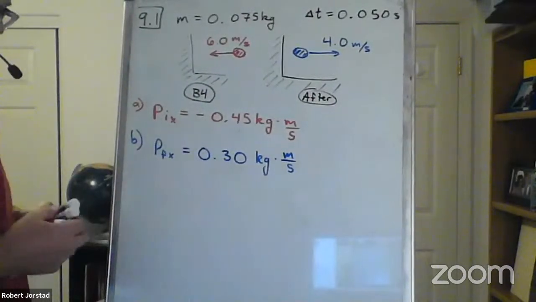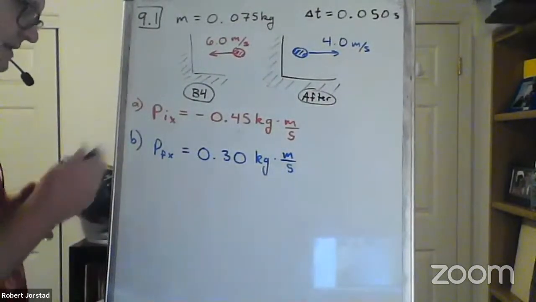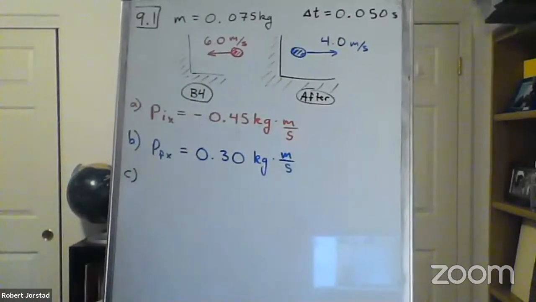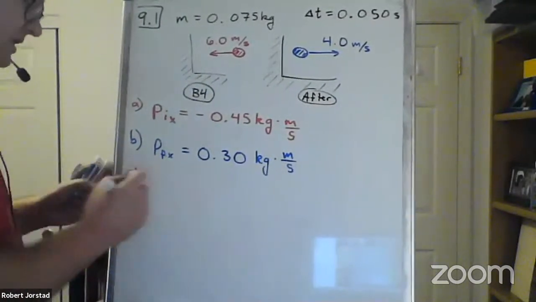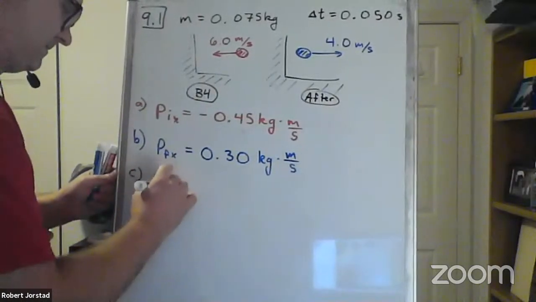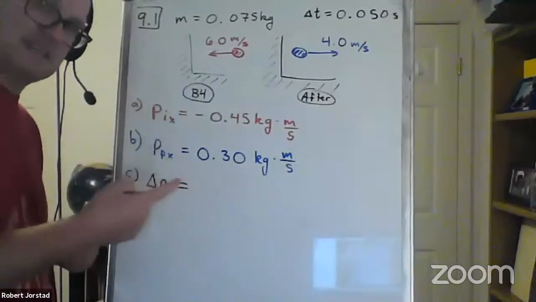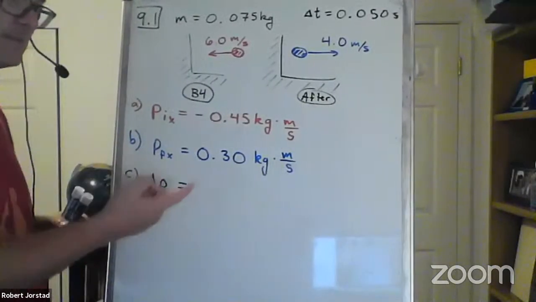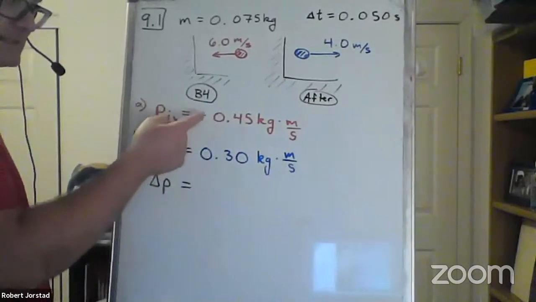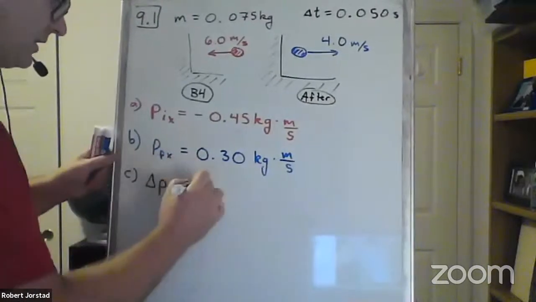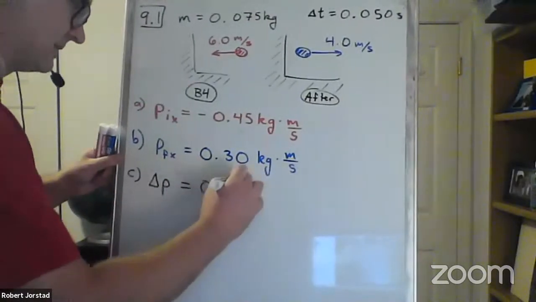All right. So part C asks, let me read part C. What is the change in momentum of the ball? 0.75. Exactly. It's not 15. It's going to be final minus initial. So we actually get the 7.5. And that's what we were looking for, just to try and make sure we don't screw up these little details.